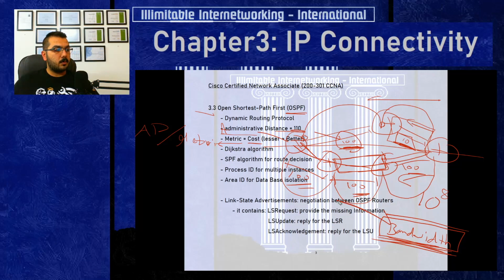So this path is much better, because it has a higher bandwidth, and since cost is divided by the bandwidth, the bigger the bandwidth is, the better. 100 megabit, mega is a million, so it's 10 to the power of 6. So differentiating these two powers will result in 10 to the power of 2, which is only the cost of 100.